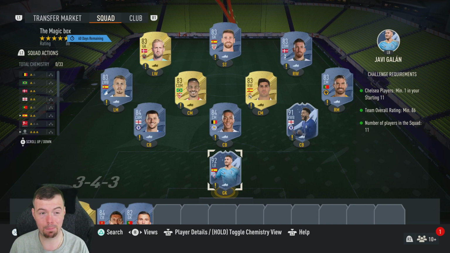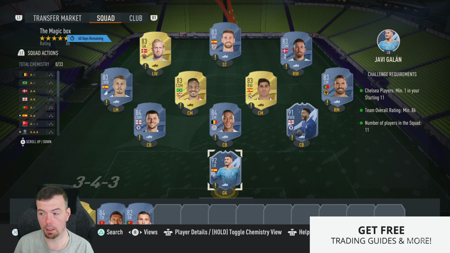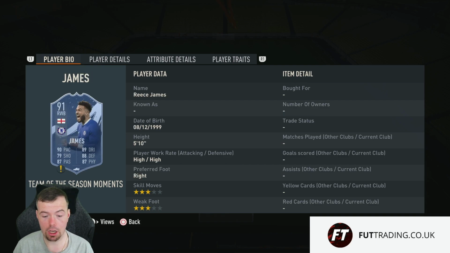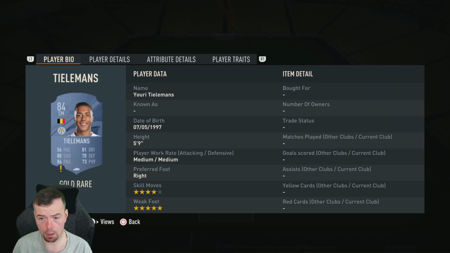As you can see, I've got Mickey Mount, one of the cheapest 84s, or Rhys James' Moments card. He's one of the cheapest 91 rated cards at the moment. 86 rated team, 192, 191, 284s, and then the rest 83s is the cheapest way to do this. Galan is one of the cheapest 92s by far, because that Team of the Season pack is tradable, 24k. James is 23k, so there's only like a k difference at the moment between 92s and 91s.